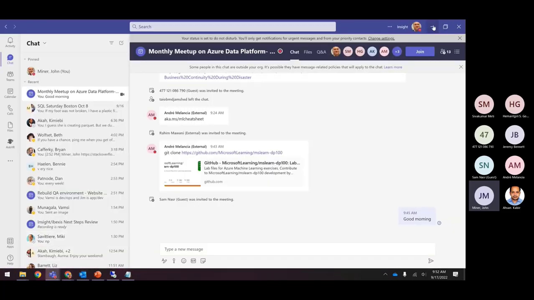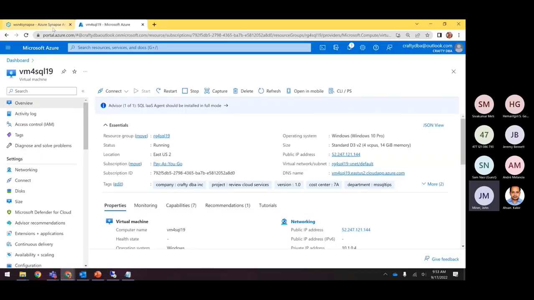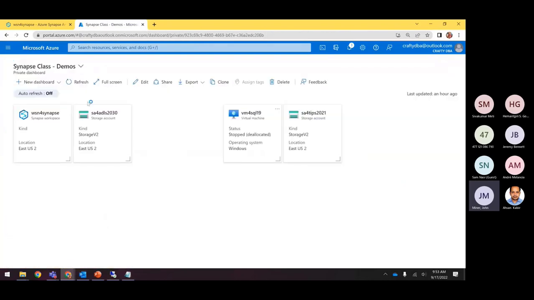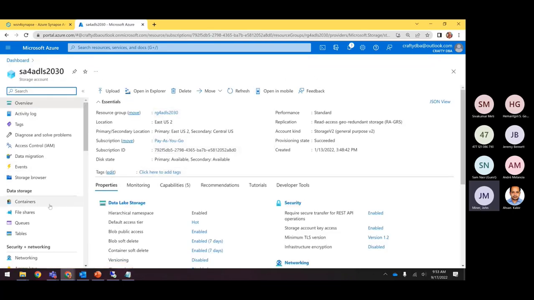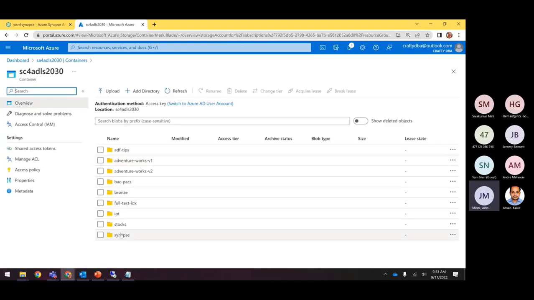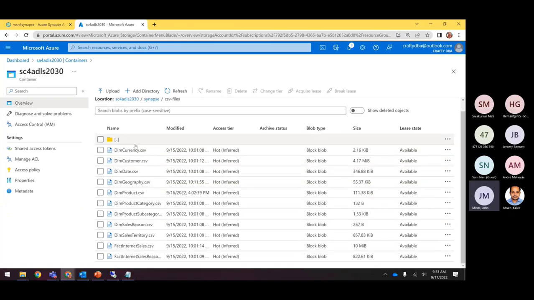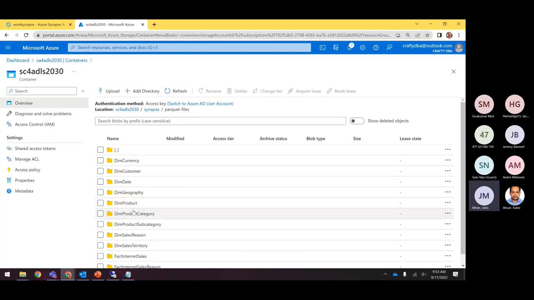Okay, let's go back. I haven't started talking about what's in Azure. So let's minimize. I gotta find my right window. This guy here. Okay, so this is Azure here, but I'm gonna go to the dashboard and let's see what's up here. Okay, so we have Azure Synapse Workspace and we have the storage. So let's look at the data lake because everything's based upon the data, right? So containers, right? And guess what? We have Synapse and we have two files, right? So we have the CSV files I just showed you. And I wrote a program, I'll go quickly over it, to create the Parquet files.